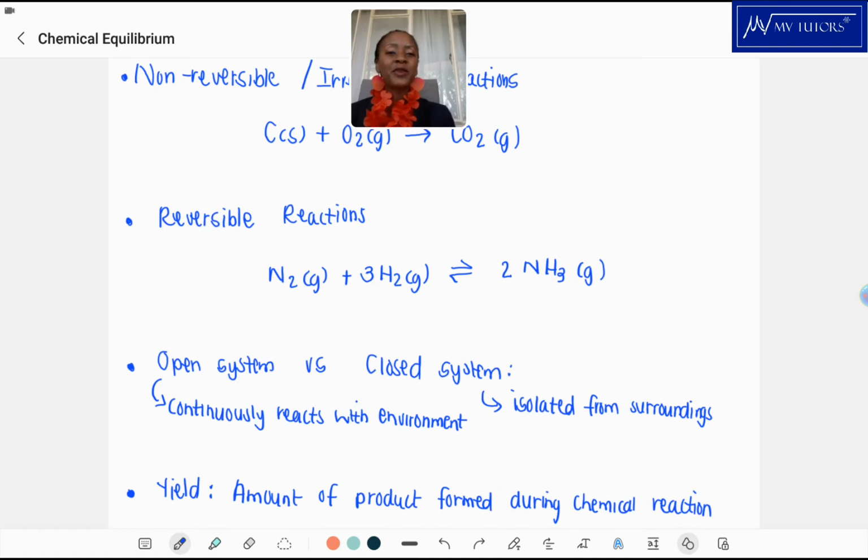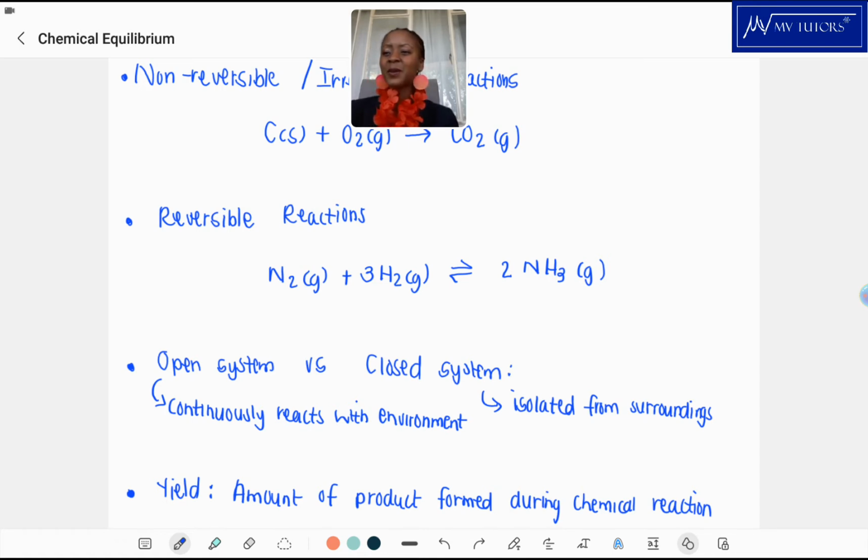Please guys, when we refer to a closed system, we're not saying that you have a box and your reactants are in there and your products are formed and it's just this closed room. No, we're just saying that whatever's happening in the surroundings won't affect your chemical reaction. And that is something that you need to define for each specific reaction that you're busy with.